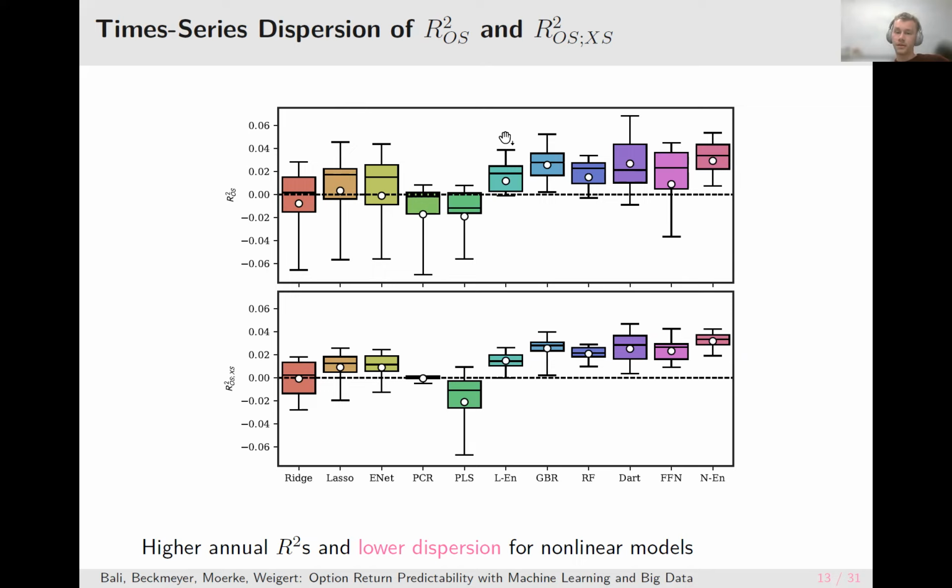If we take the ensemble, it looks much better, but it's still outperformed quite handily by all of the nonlinear models. Now, if we form an ensemble of the nonlinear models, here are the benefits of using this ensemble, because we find that the predictability actually never dips below 0 in any of the years in our sample. If we look at the cross-sectional R squared, this looks even more drastic, right? So we find that we not only have higher predictability, but also a lower dispersion of the predictability over time.